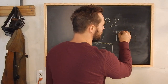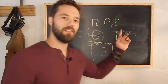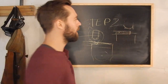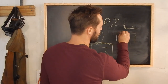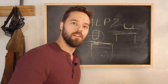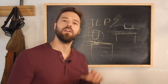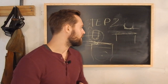And yes, it may be a little gnarly and jagged like that after a little bit, but that's what a cleanup hammer's for. After you're done, you flip from your round back to your flat, and then you put your piece of steel, you'll have that gnarly, jaggedy end, and then you go over it and you planish it. You know, get it hot, clean it up, clean it up. And that's when you use the flat one. You don't need to use that flat one until it's time to clean up.